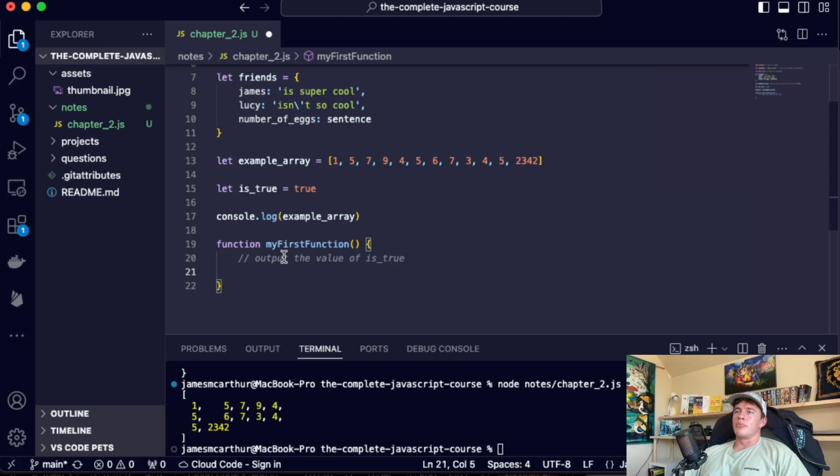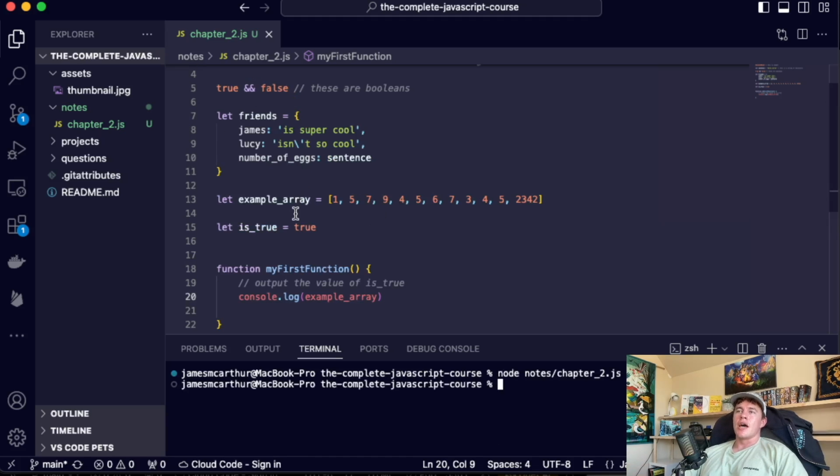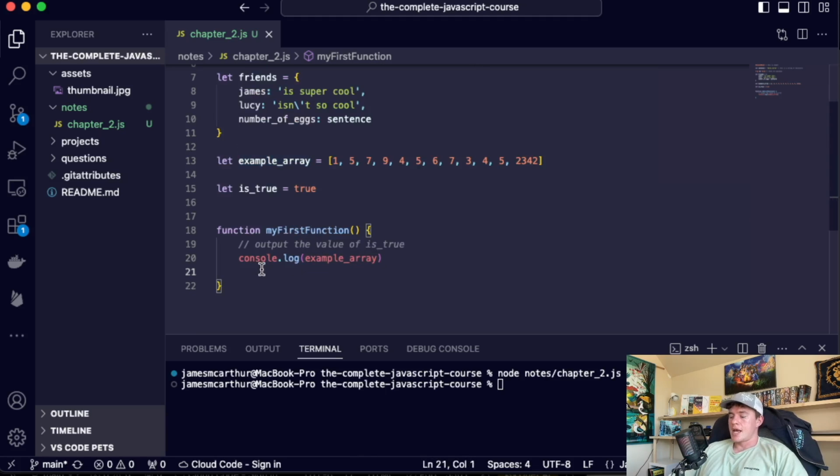Now, functions are absolutely brilliant because they allow us to write code that only gets executed when the function is called or invoked. So just writing the code between the opening and closing curly brackets, let's say, for example, I move this console.log in here. Now when we rerun our output, so I re-execute that, we can see that nothing printed to our console, nothing logged to our console. Even though we have this console.log right here, it still didn't print to our output. And that's because at no point did we invoke the function.